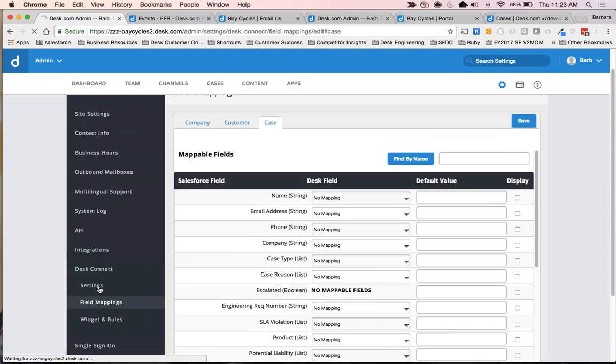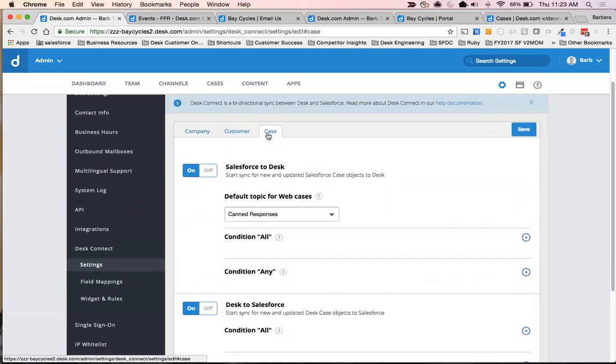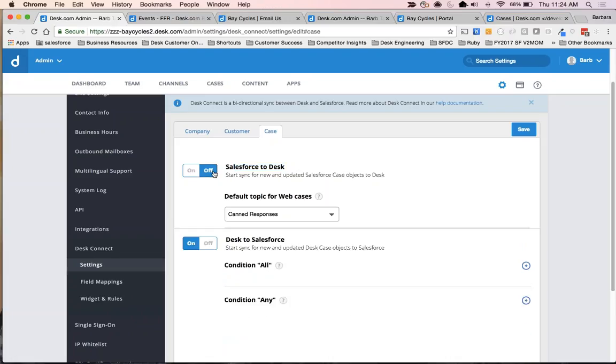And the settings tab here essentially allows you to tell Desk what kind of information you want to sync over. So if something is changed on the Salesforce side and you don't want that to update a case in Desk, you can turn that off. Conversely, if you don't want something from Desk to update in Salesforce, you can always turn that off as well.